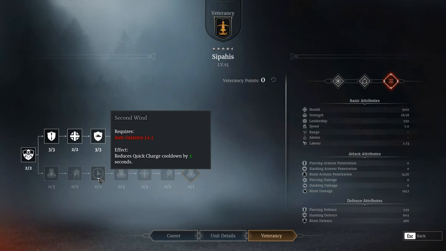Now, with the quick charge, it isn't a charge. They're still going to move at the same speed towards the unit. There is no vroom rocket ship type of speed going on. They're not going to bulldoze anything. They're just simply going to keep going at the pace that they're going.